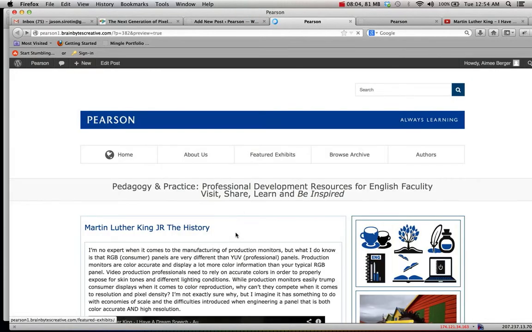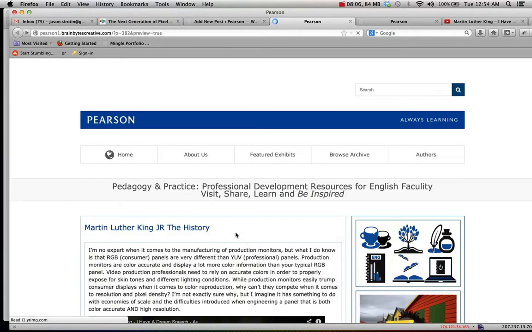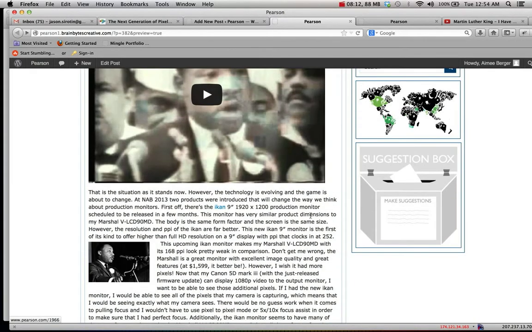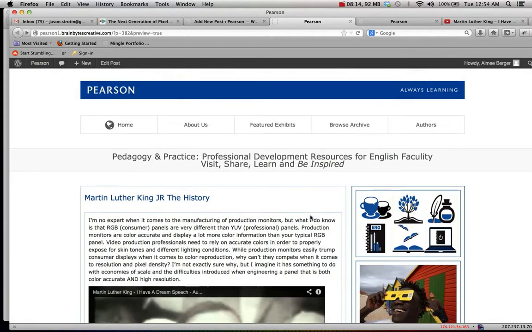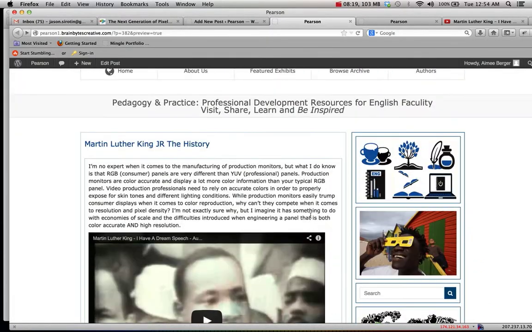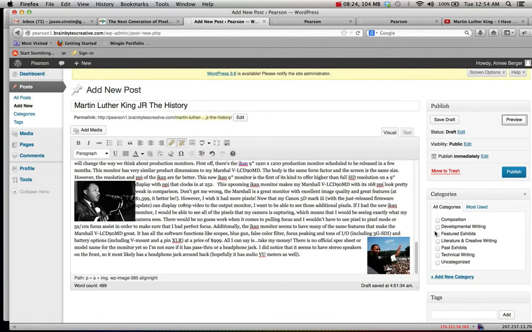It's loading here. It hasn't loaded. There it loaded, and there we go. He's in the spot, and if you clicked on it, it would link to the link that we were sending people to. And now we have our full MLK exhibit that links to all the artifacts that we have. And what we're going to do here is now we're going to call this a featured exhibit. And let's say we want to take it out of featured exhibit at some point, and we want to move it to past exhibit. And so we would publish it.